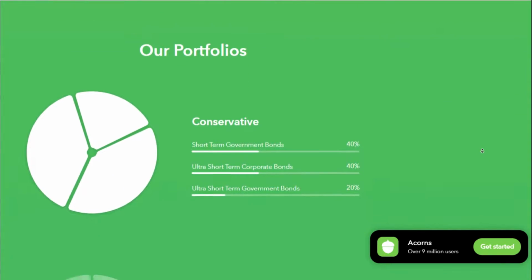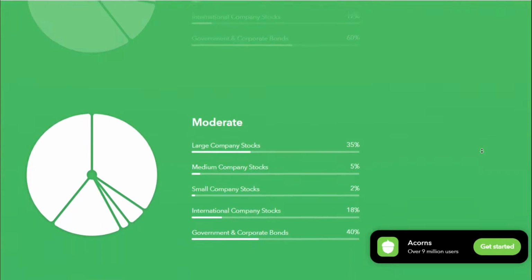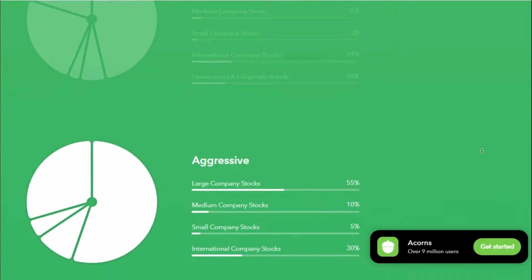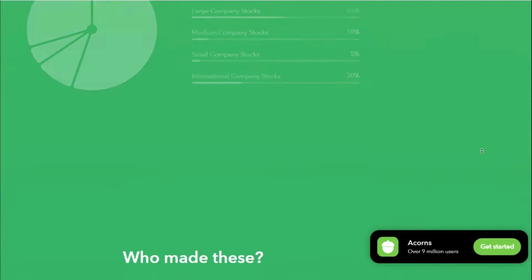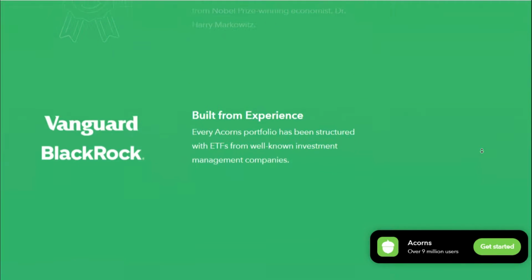Now, one thing that I kind of don't like about Acorns, though, is that it lets you pick your investment risk, but it won't let you pick your investments. So here's a list of some of the example portfolios that they offer. You can see here that it ranges all the way from conservative to aggressive, but most importantly is at the very end it says that these portfolios are comprised of a bunch of different ETFs that are derived from Vanguard Group. So you can opt in to be extremely aggressive, but you can't actually dictate where that money goes and in what particular market it goes to.